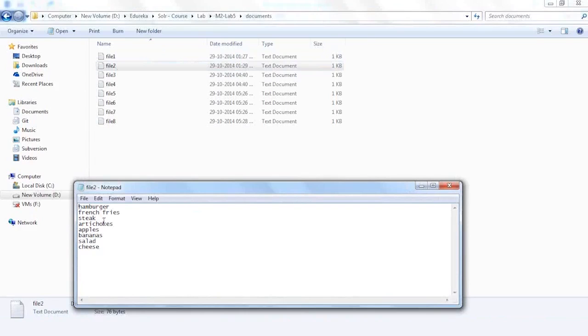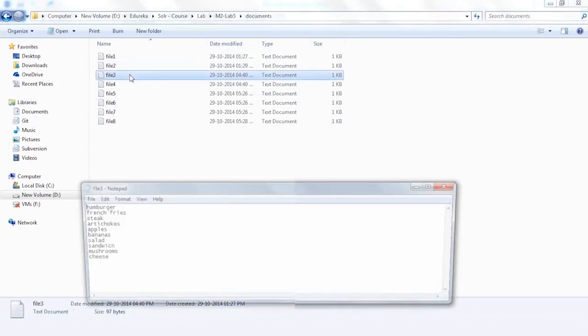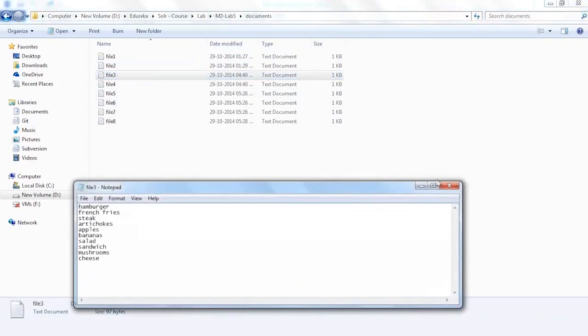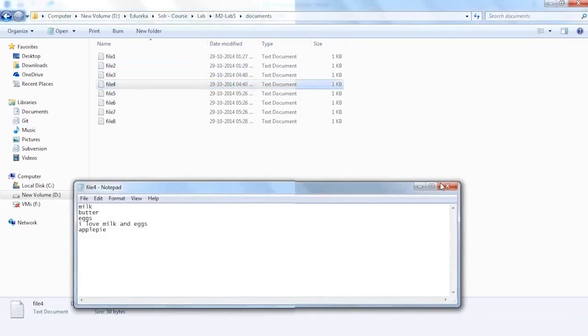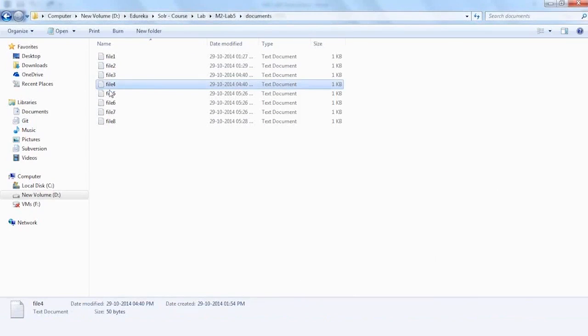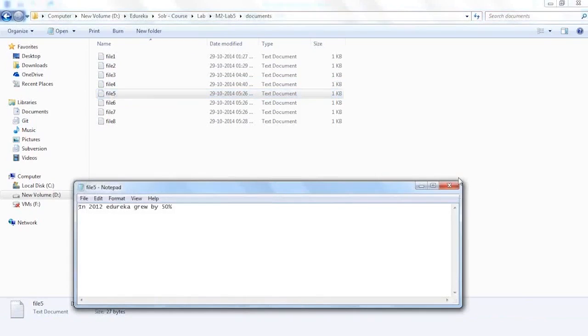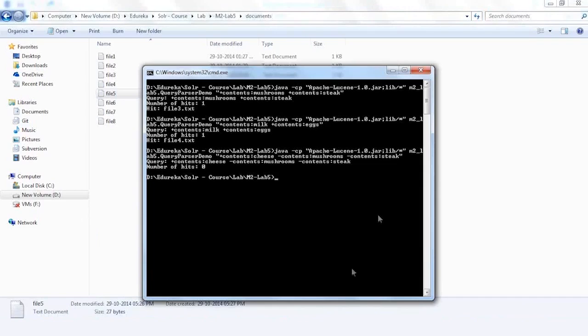Cheese is there but steak is there. That's the reason it didn't match. Cheese is there, steak is there, mushrooms is also there. So it didn't find. Okay, so that's the reason it did not find any of the files. So file 5, 6 and all are different ones, so I'm not looking into it. So that's the reason it couldn't find any of the documents. So sometimes you may want to restrict, saying I should not want to find something, then you match the document.